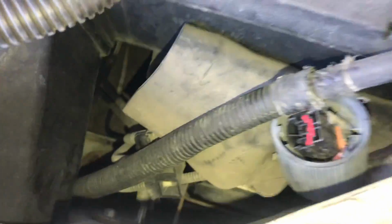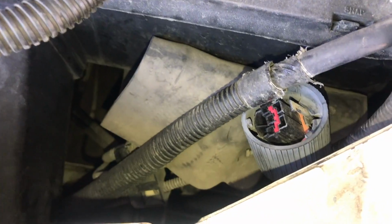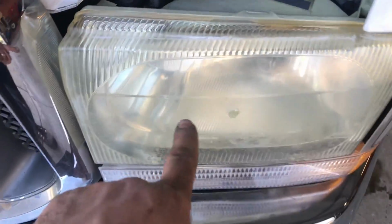Now the ABS module, they tucked underneath that rubber flap there. You can see the lines going to it. And that makes it a little bit of a pain actually to get to this. However, it's really not that bad. I was still able to fish it out of there. The tricky part is getting the new bulb in without touching the glass with my hands. Well, I was barely able to squeeze my hand in between the battery tray and the other positive cable and the header panel there, and I managed to get the bulb in without taking anything apart.